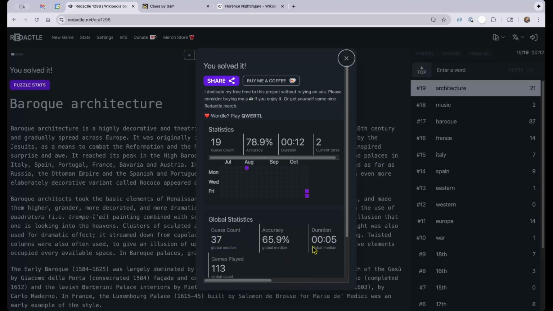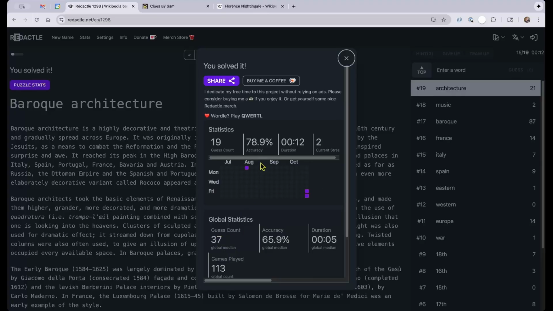Again, I always ignore these solve times because I believe the piece of software on this website that accumulates solve times is broken. And so these solve times are always ridiculously low. I don't think it's bots. I think the website is broken and probably counting page loads on already solved puzzles, which drives down the median. So the only number I think that's really important on this is the global median. And that's sort of what I tend to play against.